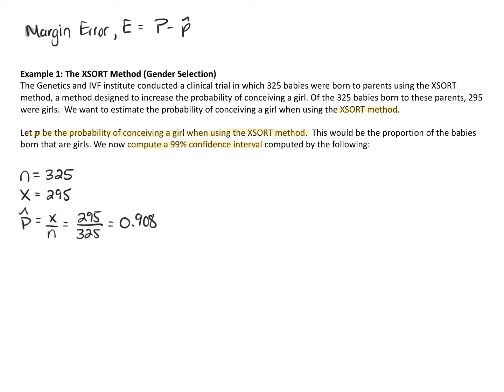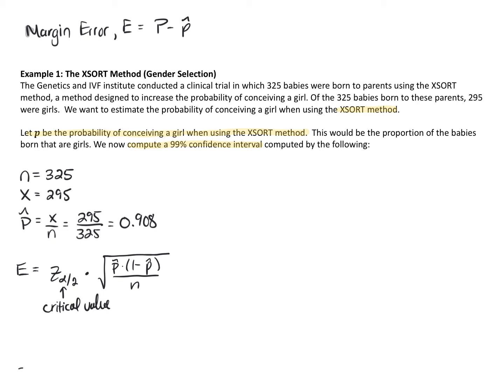Okay, and so to calculate the margin of error, the formula that we use, so to calculate E, is we have to get a critical value. So z sub alpha divided by 2, this is called your critical value. And I'll explain what all the pieces mean in just a second. And we multiply it times the square root of P hat times 1 minus P hat divided by your sample size. Okay, so to get E, we need to find our critical value.